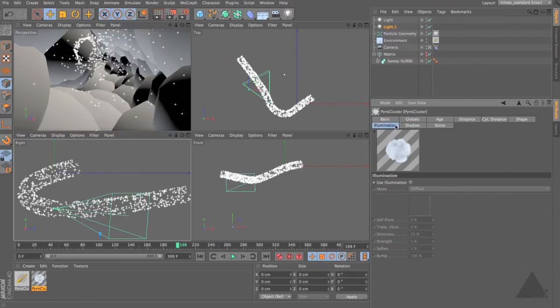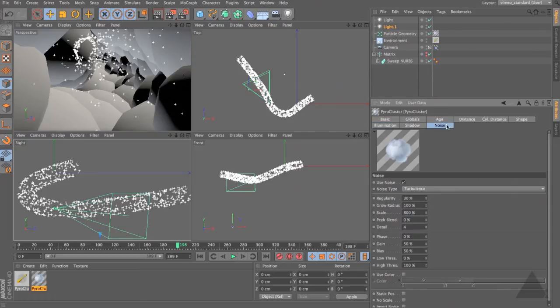Let's switch to the illumination tab and enable illumination. Currently the mode is set to diffuse. If we set that to ray angle, we get much harder kind of illumination on our puff, and we can also add in some self-illumination and some transparency illumination here. You can see we're starting to get a little bit more definition. One of the other things that we can do to control that definition is to adjust the type of noise that's being used, and we have a few different noise types in here.